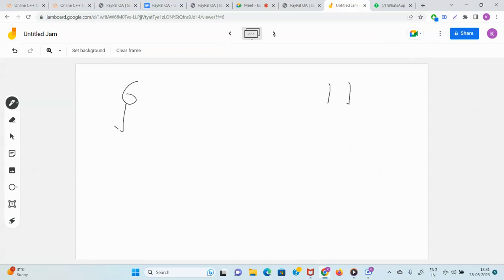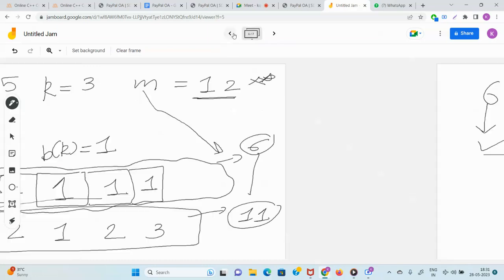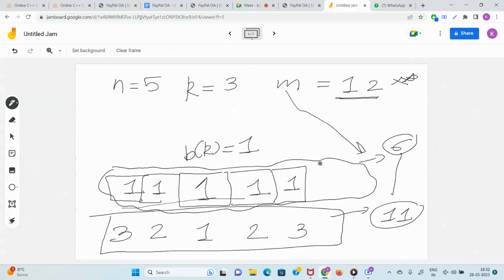It means you can make an array with sum 6. You can make an array with sum 11. It also means that you can make an array with sum 7, with 8, with 9, with 10. Now, how is this possible, you ask me, right? I will tell you. Calm down. You can always increase one number and reach the maximum state if you use common sense. How can you reach from here to here? Say the sum is 6, guys. Now everyone tell me right now, how will you make this array of sum 7?